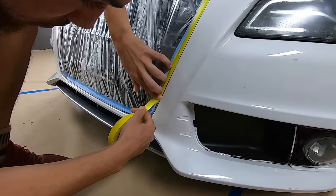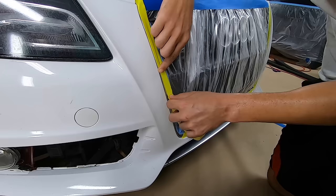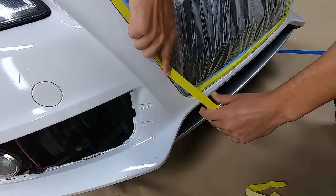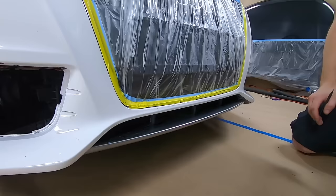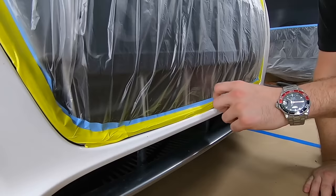That tape does stretch a little bit, so you can manipulate it a little bit. So sections like this here, we would want to fix that because that would be overlapping. And then we would end up having an area with no dip there, or possibly we'll lift it all up. So what we'll do is just split the tape and retape that area, and then we'll be able to fix that right up.